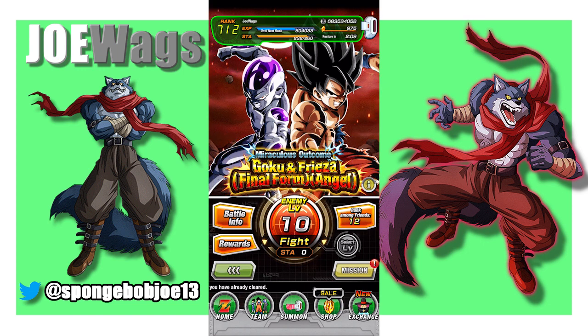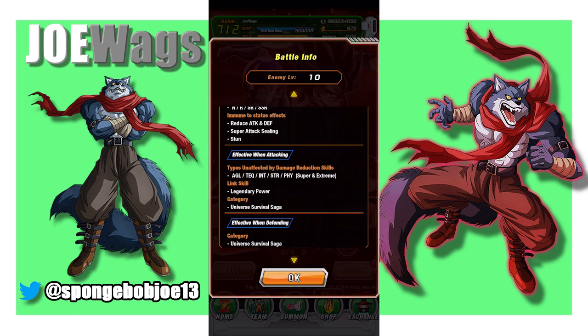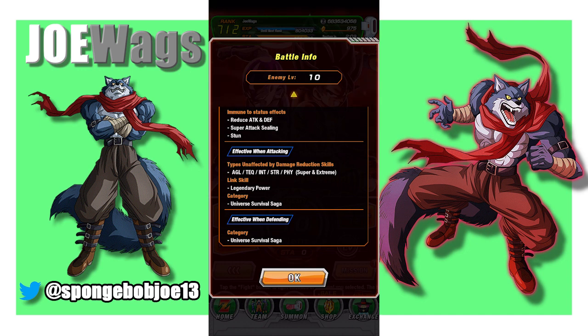Now, when you go into any EZA, it's really important you look at battle info, because your typing and your category are very, very important for these. Many of these EZAs, certain typings will actually do reduced damage, and some of them take reduced damage when you get attacked, so it's really important to know that. For this event, you can use any typing and they're not affected by damage reduction, which is good because that means you're a little bit more flexible.